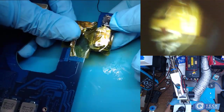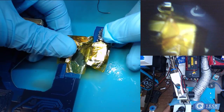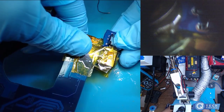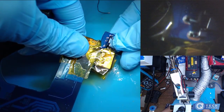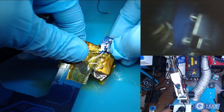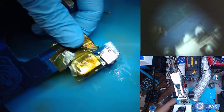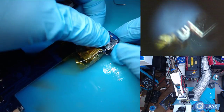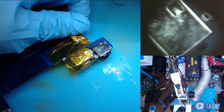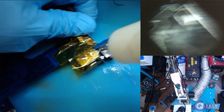So we're just gonna put it in there. Make sure it sits flat. Pop it in there. You can just tack the top part, the front and the back here.